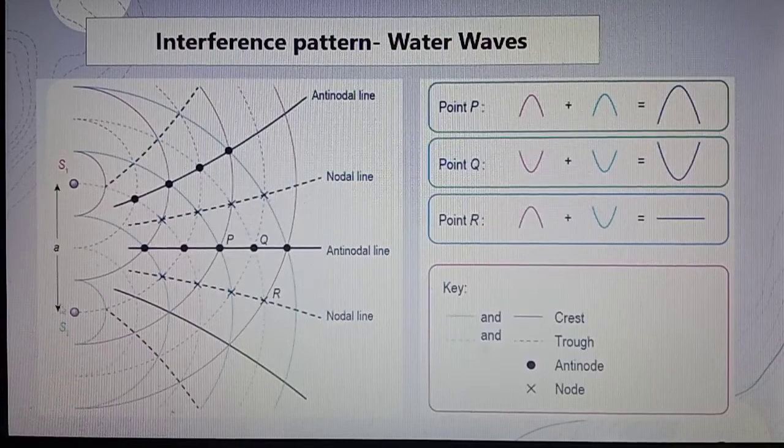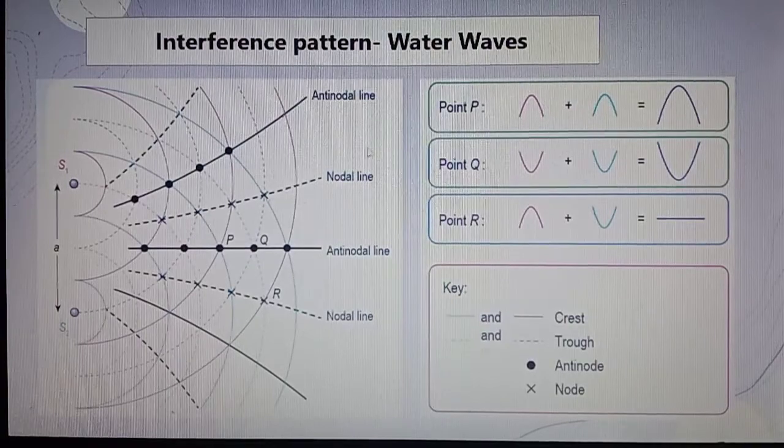Okay, if you sketch the wave produced by S1 and S2, we need to make sure that we draw the wavefronts at the same wavelength. For example, S1 we represent with the wavefront in pink color, and S2 is the blue color. So you can see at a certain point, the wavefronts meet. The broken line in between the two wavefronts, we call it the wavefront for trough. The full line we call the wavefront for crest, and the broken line for trough.